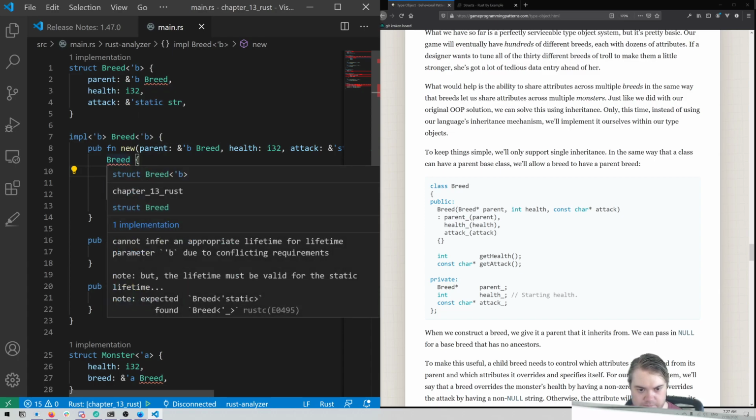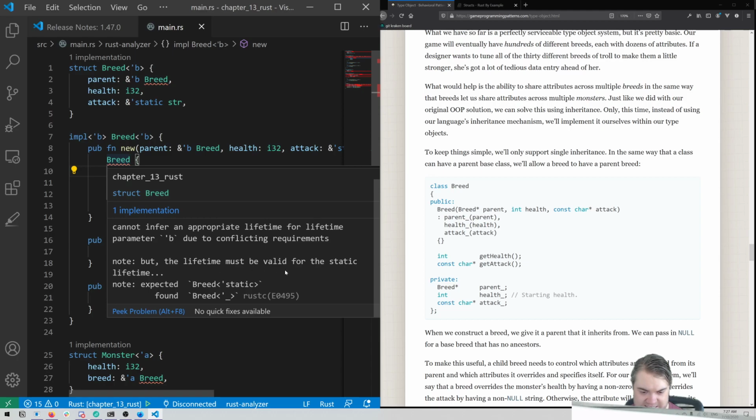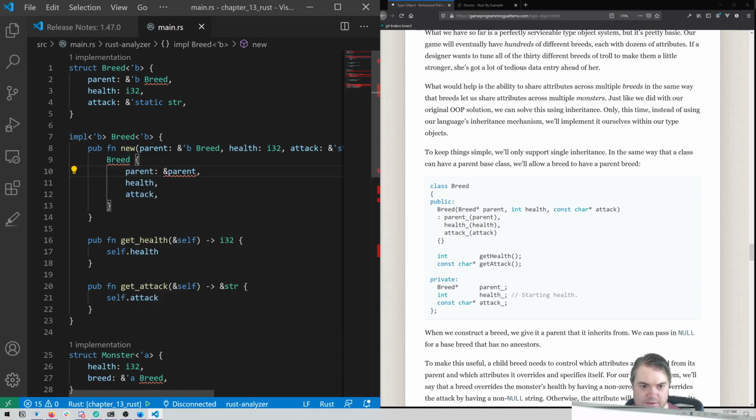No, okay. Conflicting requirements, but the lifetime must be valid for the static lifetime. Expected breed static because of the attack. Because I have two lifetimes going on here. Do I have to declare static too?